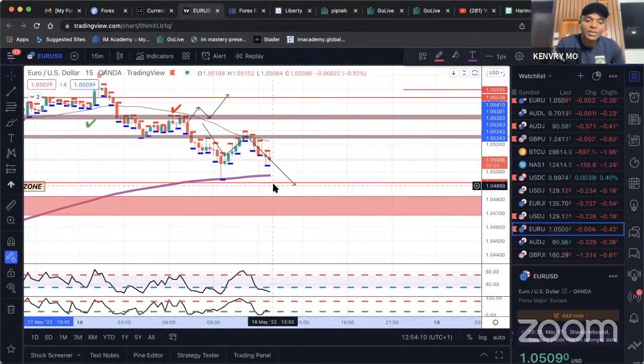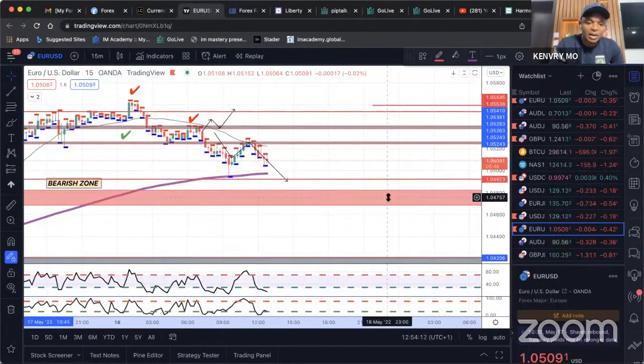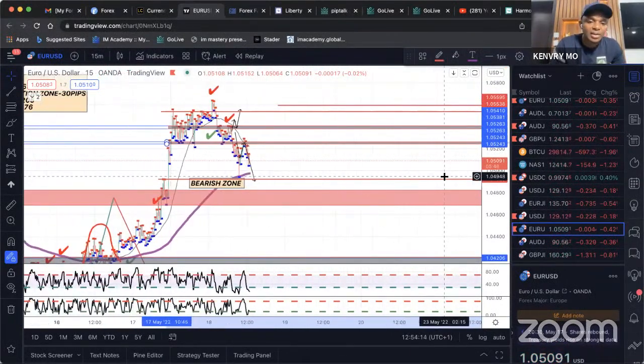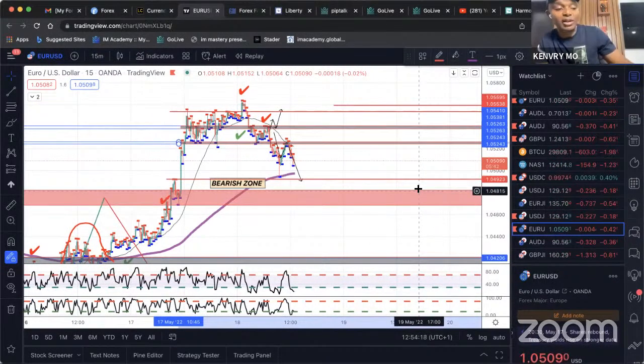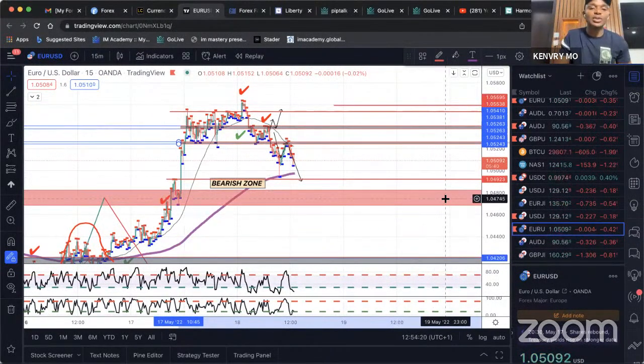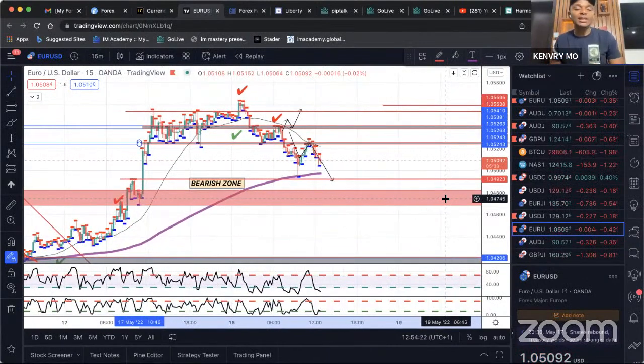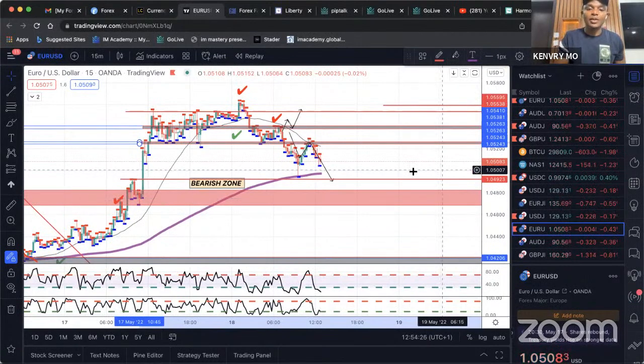So the first TP was 15, and I said the second potential is going to be a strong battle. That's why I only said 15 minutes, 15 pips. All right, so that's what you do. You could use the strategies to start getting in on your ideas. It takes practice. Okay, so this is good.